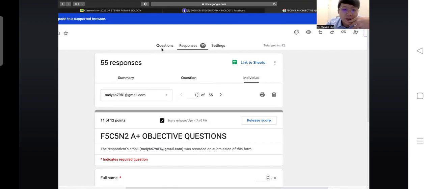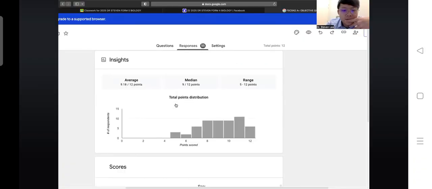Okay, so let's have a look at the summary. This is not a good performance, to be really honest. Even though a lot of students actually got it correct, I want the graph to be pushed towards this side. You saw last week's graph, right? This is not very good. You must be over this side. So this distribution is not very good.